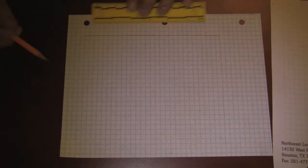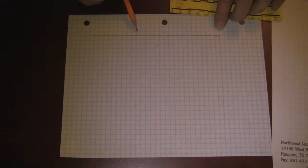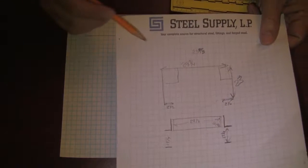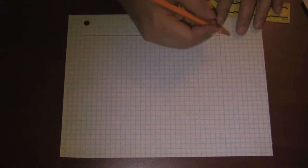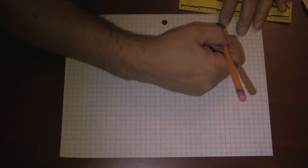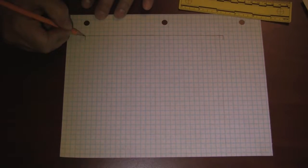Let's see if I counted that out right. I count 29 again. Since it's 29 3/4, I'm just going to go about 3/4 of the way across this other little square. So we know it's going to go up that way, go like that, and then up like that.